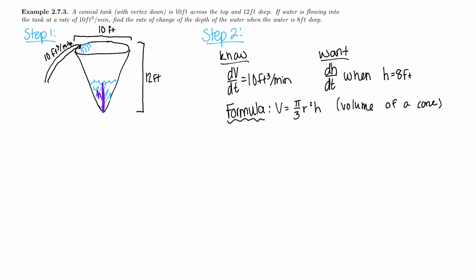Well, that's fantastic, except we have a tiny bit of a problem here, and that is that we have r's involved. And r's are a problem here because the radius of a cone is changing. The cone that we're talking about, the volume of the cone, is the volume of this little baby cone. Because the volume that's changing is the volume of this baby cone. The height that's changing is the height of this baby cone.